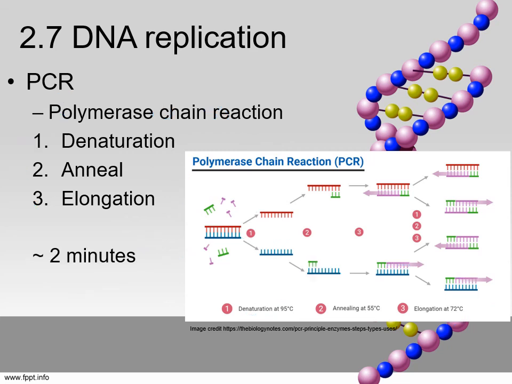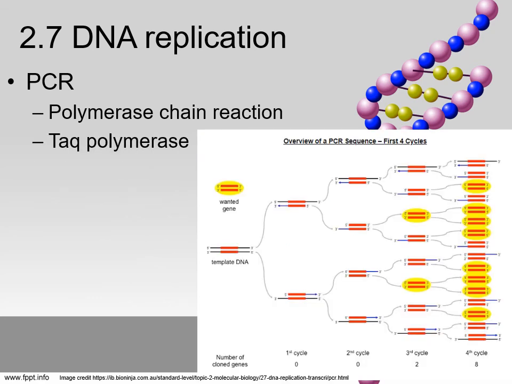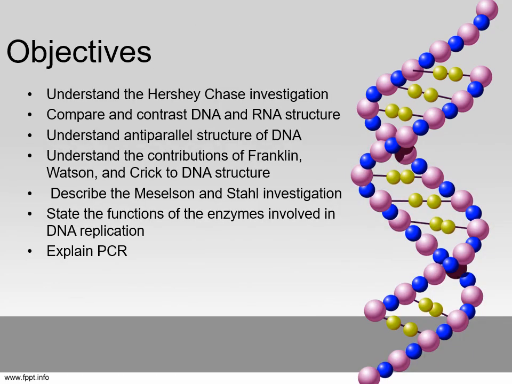The most amazing thing is that we can double the quantity of DNA in our sample just about every 2 minutes. Just about every 2 minutes, we can double and then double and then double our DNA because of this amazing thing, Taq polymerase, Thermus aquaticus, TAQ. Good? Good. All right, my friends, we did it in under half an hour.